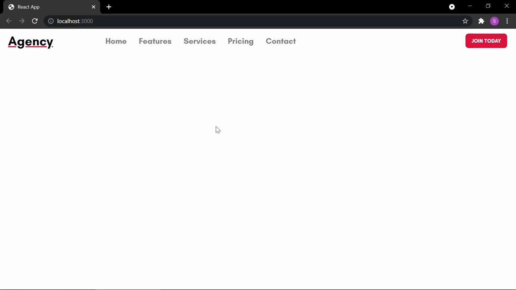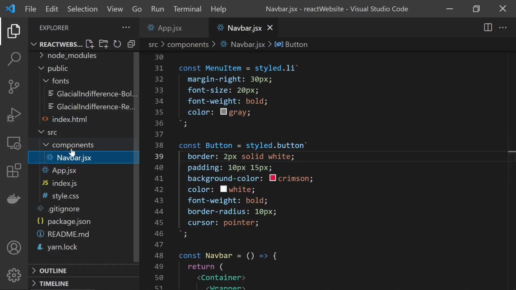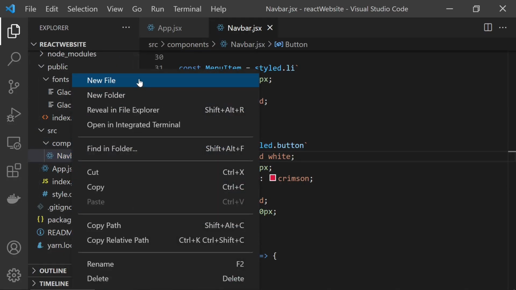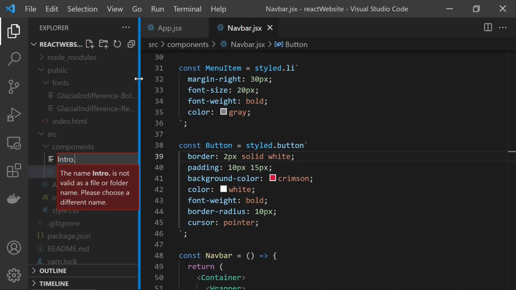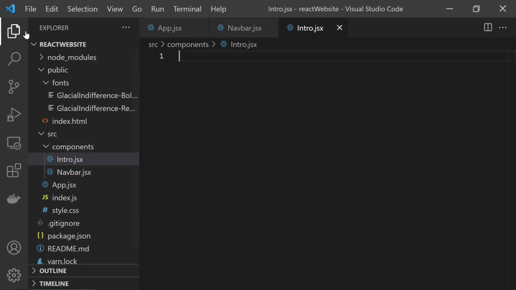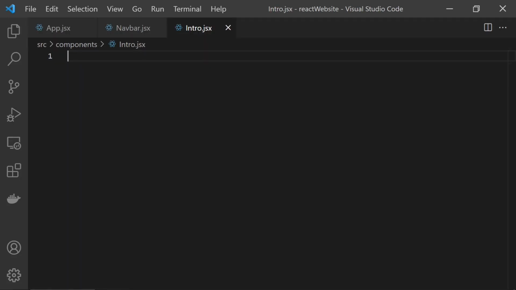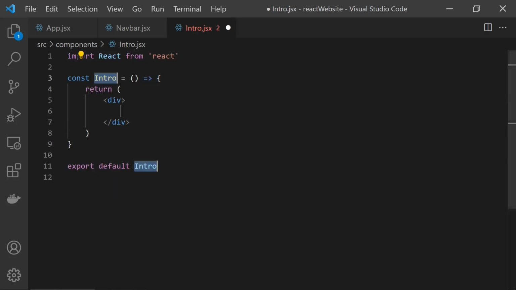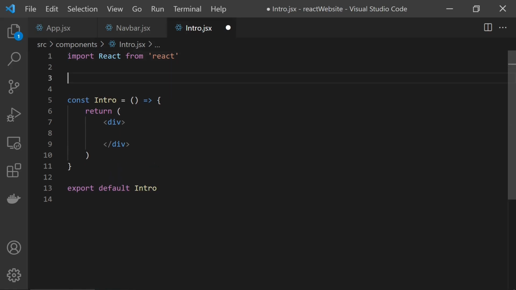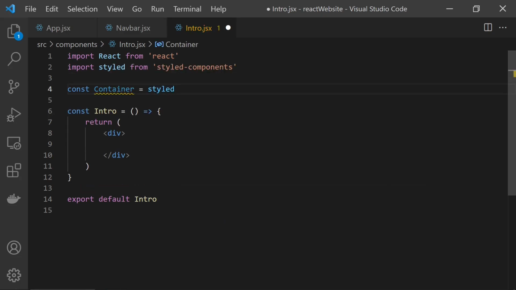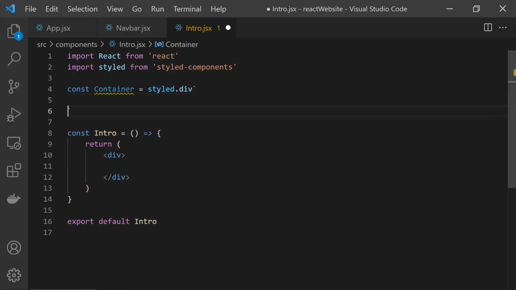Okay, so let's create another component here. I will open up these folders, and here I'm gonna say intro. Let's create our function. And it's gonna be container again. Let's create const container, styled, and it's gonna be div, and I'm gonna give my height here.